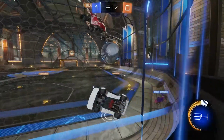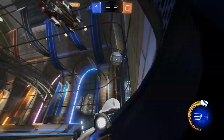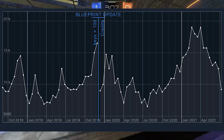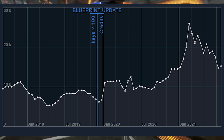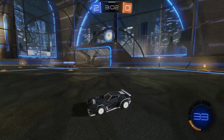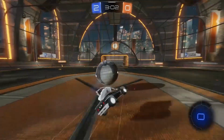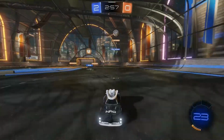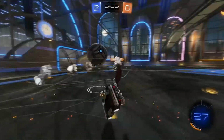First of all, there's the white mainframe. This item, just 3 months ago, seemed to be rising in price very quickly on PC and PlayStation, and was consistently in the mid-20,000s on Xbox and Switch. However, now, on PC, this decal is worth under 10,000 credits. On PlayStation, it's half the price it used to be, and it just seems like it's a bit forgotten in general. This is why I think if the market recovers and trading becomes more popular again, the white mainframe could be one to rise in price a decent amount.